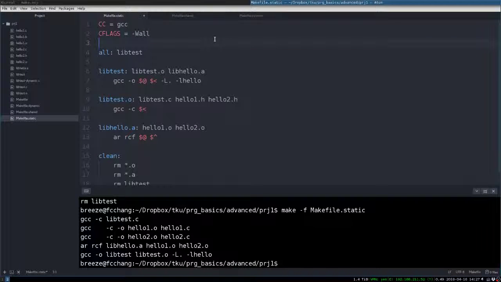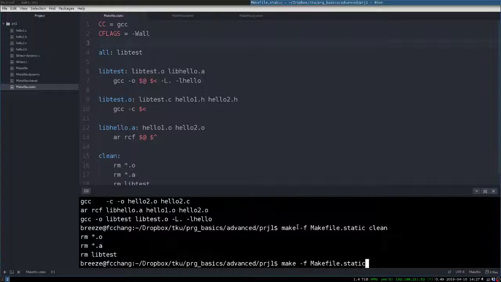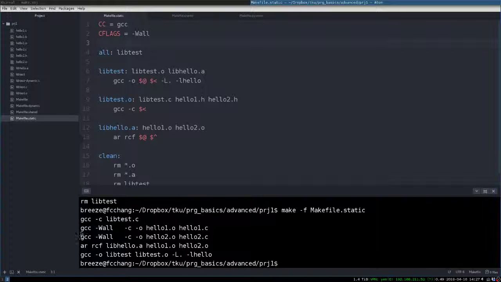For the available predefined variables, you need to refer to the manual. Different implicit rules use different sets of variables. In the building process, you can see that CC and CFLAGS are effective in the commands. So this is how we can use and customize implicit rules.